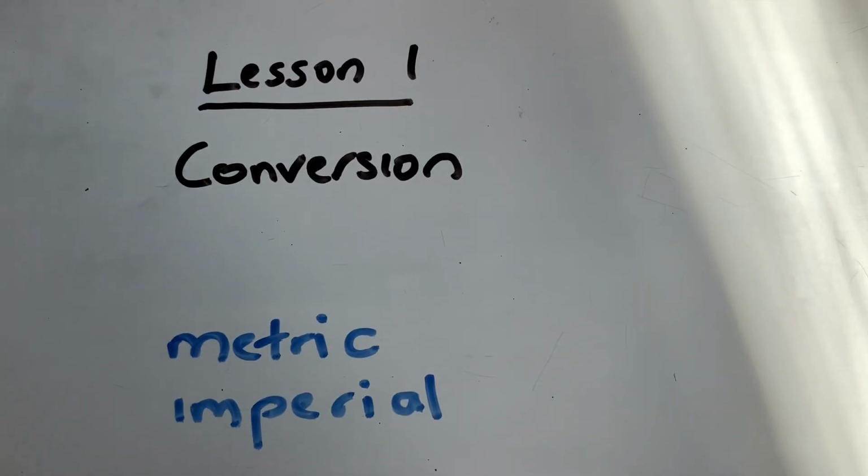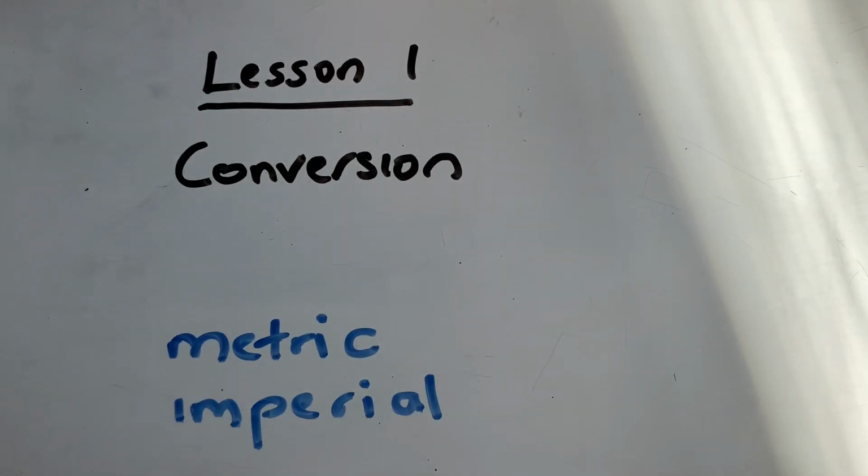Today we are going to learn the conversion of the metric system. In the measurement of many things today, you are doing it in the metric system in the Commonwealth countries, but in America we are still using the imperial system. So first we are going to do the conversion of length.